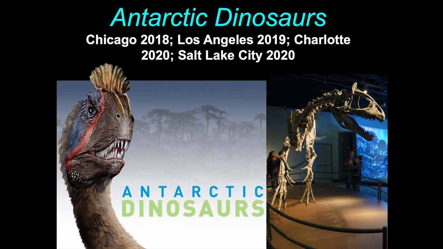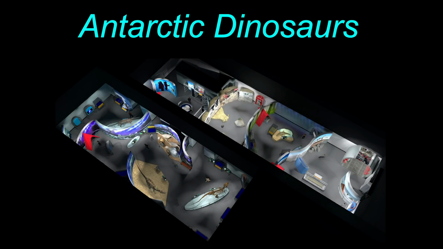And one of the most fun parts about doing all that synergistic or synthetic work is that we then get to share it with everybody else in things like the Antarctic Dinosaurs exhibit, which is now on display at the Natural History Museum of Utah. This was led by the Field Museum in Chicago, and Pete Makovicky and I co-curated this exhibit. Lots of amazing stuff. You'll get to actually walk through the different assemblages that we talked about today, so learn a little bit more about the early Triassic, the middle Triassic, and the early Jurassic vertebrate faunas, as well as what's going on in Antarctica at the end of the age of dinosaurs.